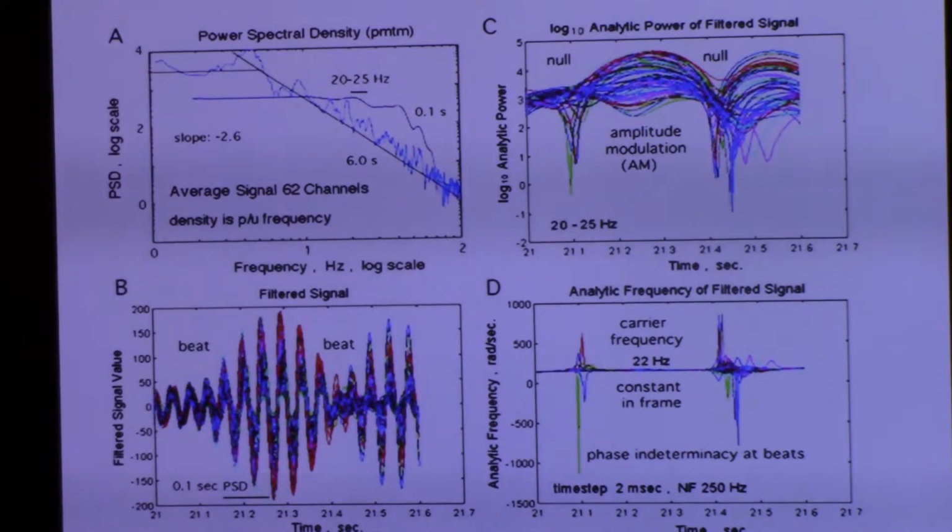And then time on the x-axis. So this is how the amplitude modulation is occurring, and these are many repetitions. All the lines and the different colors are many trials, all aligned. So we might understand properly that between the spikes you have meaningful signals, and at the spikes you have chaotic receptivity.